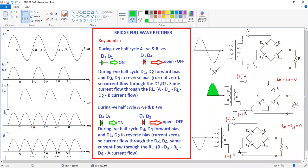Similarly, the negative of the transformer secondary is connected to the D2 cathode, so D2 is in forward bias. Similarly, the negative of your transformer secondary is connected to the anode of D3, so D3 is in reverse bias. That means you can remove this one, as it is in reverse bias.